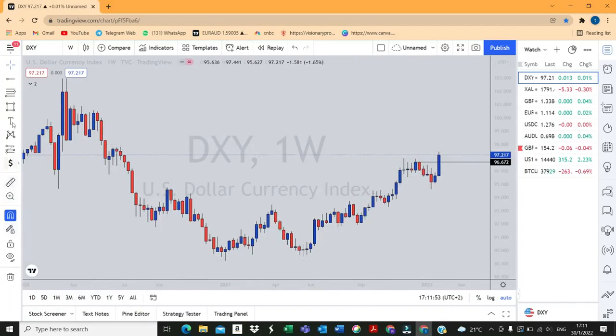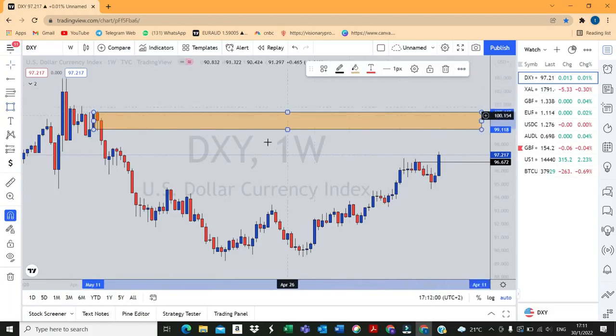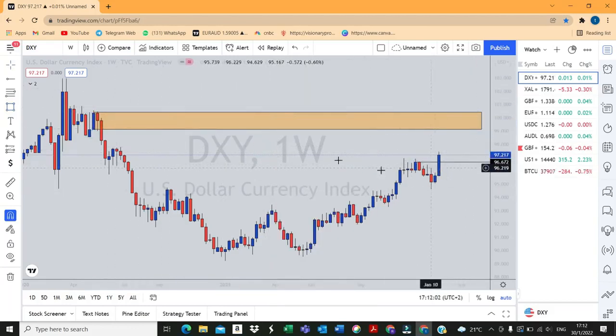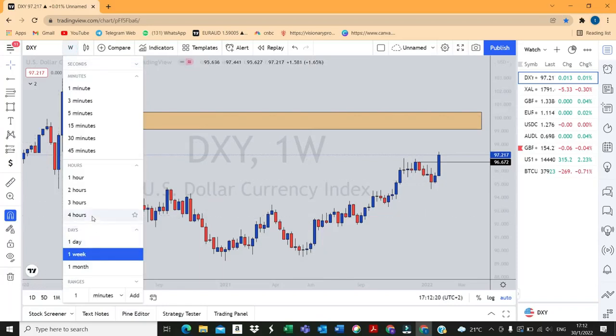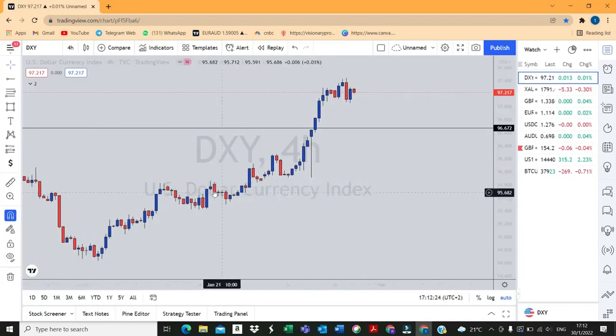And the desired zone for this move, I think, is this supply zone that we're seeing here. That's the target zone for these bulls. So we are expecting bulls on DXY. But we'll have to establish an entry zone where we can take our buys from, or get to lower time frames so that we establish the moves that we expect on this pair. To get the best of the moves, I think we have to go straight to the 4-hour time frame and establish our moves from there.